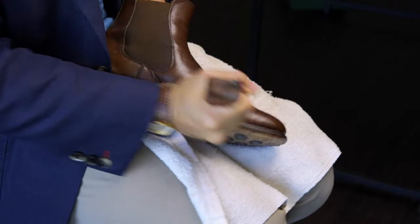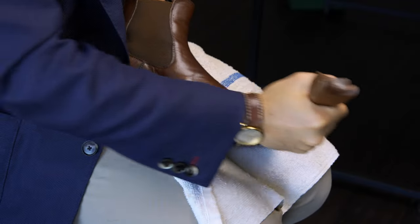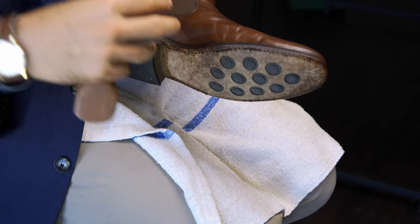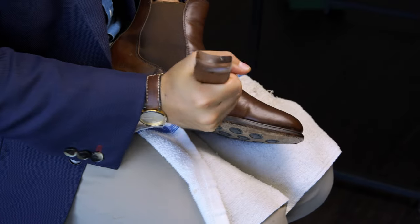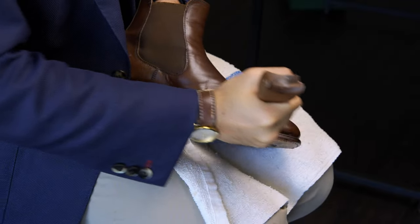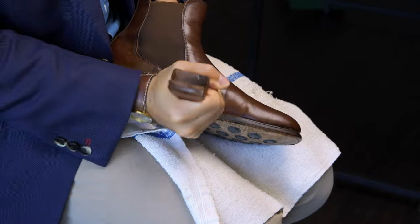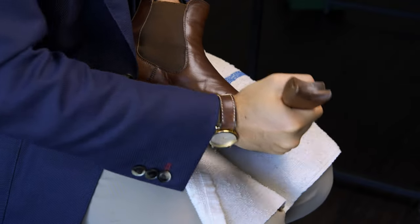So it's nice because this isn't just a cosmetic thing. It is also a structural thing to help it last longer. And then it also really pushes that wax into the leather, embeds it into the sole edge, which is really what we want. We don't want it just sitting on the surface or just lightly in the pores. We really want it embedded into the sole because that'll give it the most protection and the most longevity.